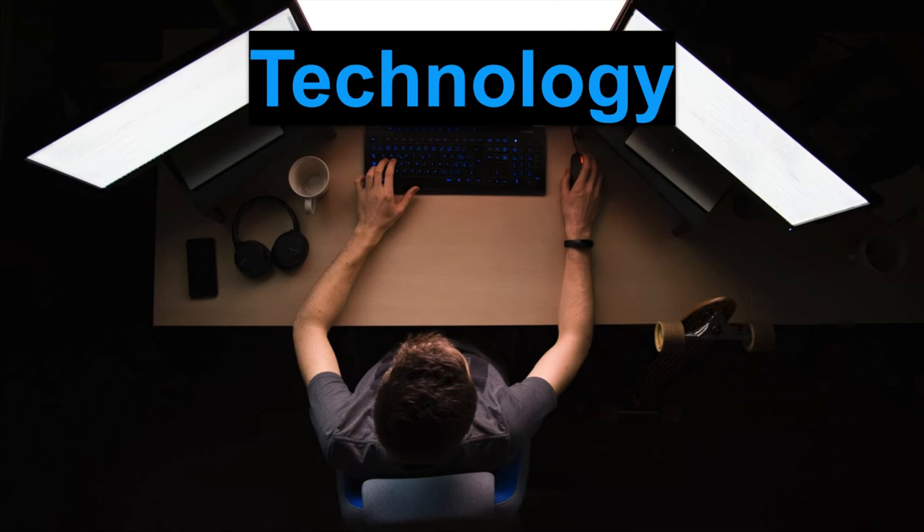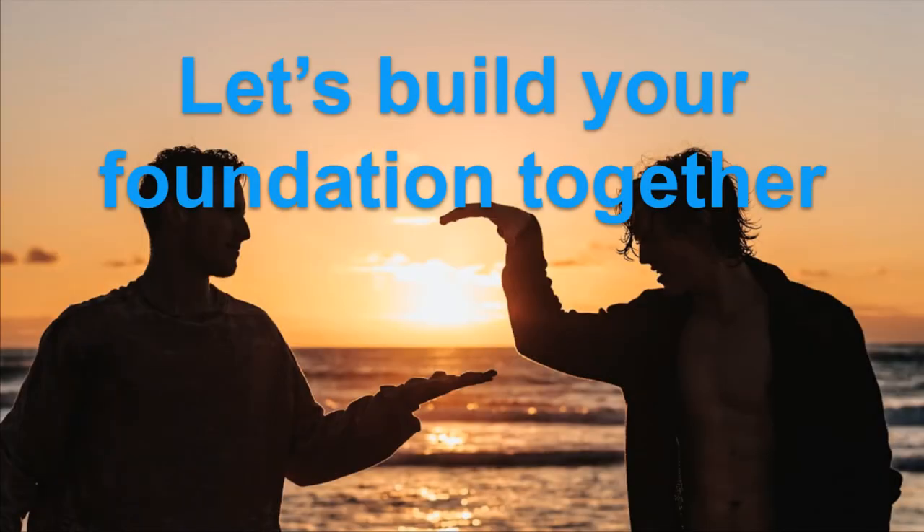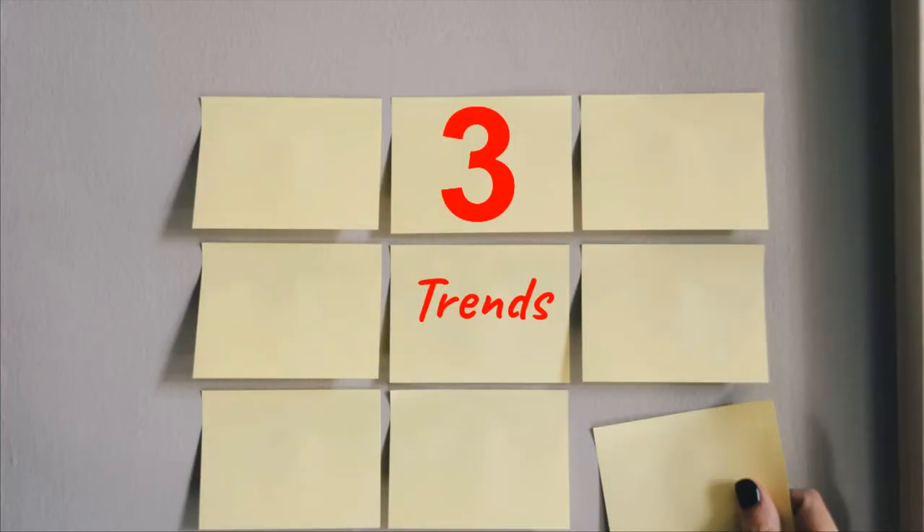Well, we're in luck because in the 21st century, we have one of the biggest assets that the human race has ever seen — this being technology. And within technology, we can leverage big data. Big data may sound intimidating, and you're probably wondering how do I even get started? Well, that's why I'm here — to help you get up to speed on new technologies to enhance your investment strategy. So let's build your foundation of knowledge together. I'm going to show you three big data trends so that you can crush it the next time you're looking for data to find awesome properties.